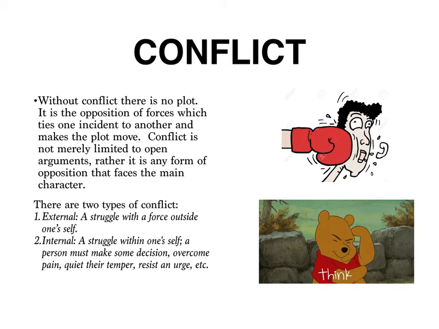And that is when we get into the two types of conflict. So we are looking at external. So that is a struggle with a force outside of oneself. So that would be the example of someone getting punched in the face. You have no control over what's happening to you. That is coming outside of yourself. And then we have internal conflict, which is a struggle within oneself. Now, that might be a person has to make a really tough decision on their own and they're not sure what to do. Someone who struggles with addiction or something like that could be an example of internal conflict. So I have a picture of Winnie the Pooh there trying to make a decision, and he just can't.